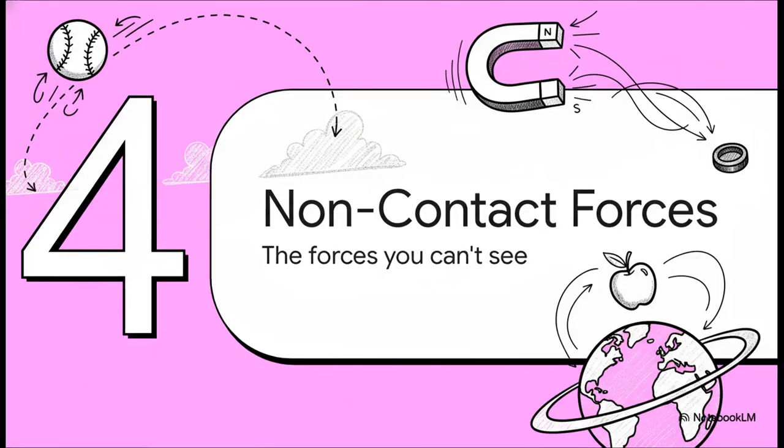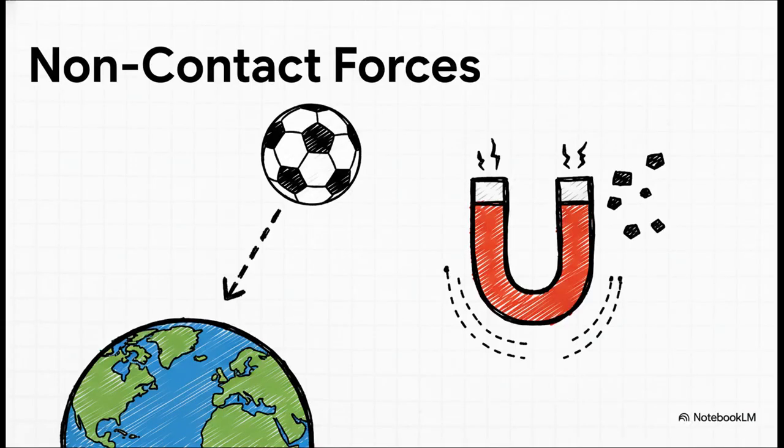And now let's talk about those invisible non-contact forces. Because friction and air resistance explain why the ball slows down, but they don't explain that beautiful curve, that arc it makes as it flies through the sky. For that, we need to look at the forces you literally can't see. And this superstar non-contact force here is, you guessed it, gravity. It's that invisible force that's constantly pulling the soccer ball back down towards the ground. That pull is exactly what gives the ball its arc and makes sure that what goes up must come down.